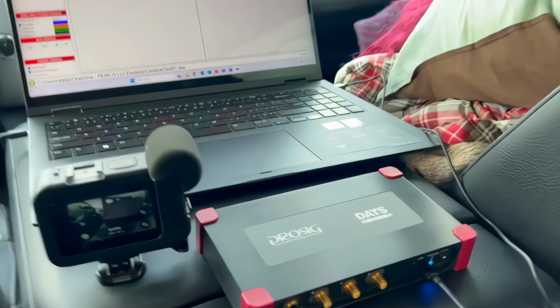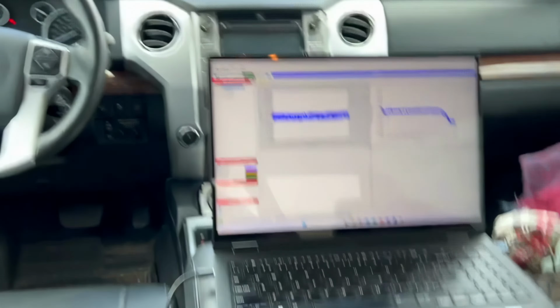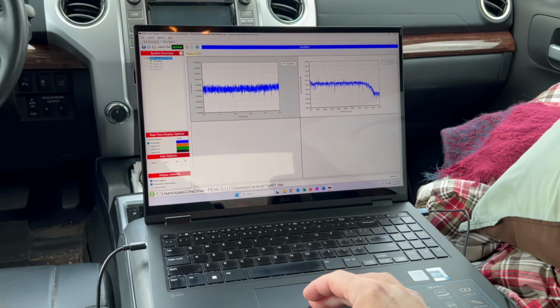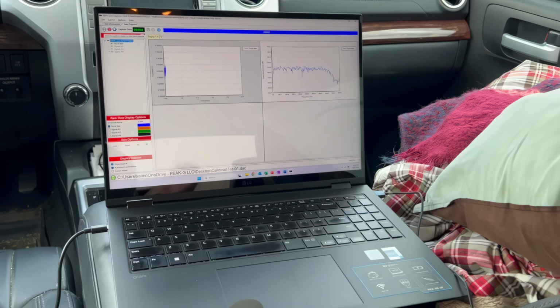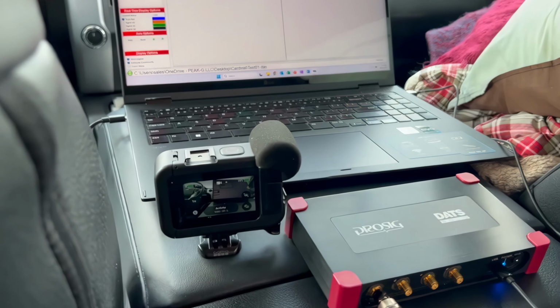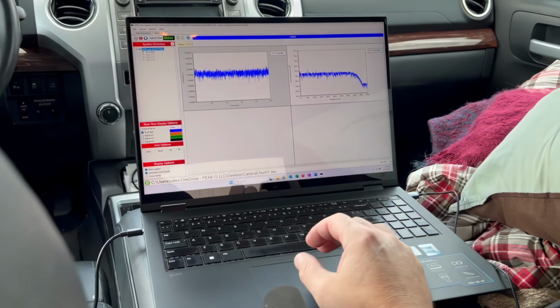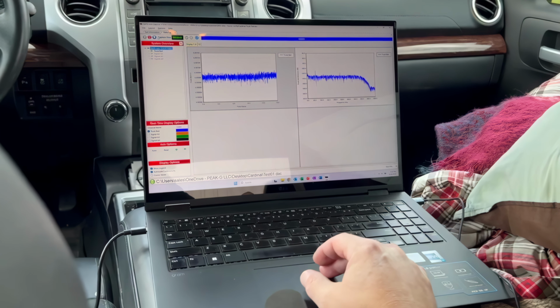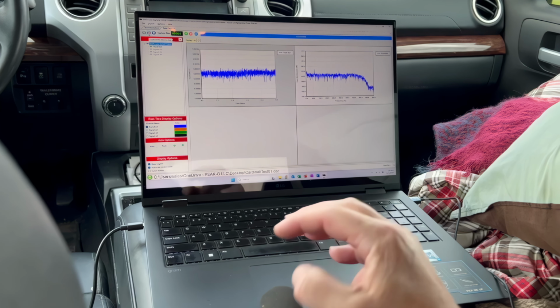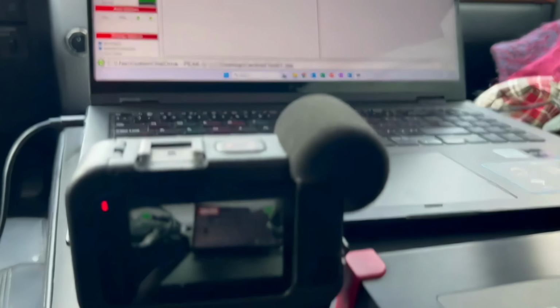And so here I'm going to arm the DATS-solo and get ready to sync up my start for both the Solo and for the GoPro at the same time. So that you can see that the DATS-solo is armed and is ready to record. So I'm going to hit the record button on the GoPro. And let's go collect some data.